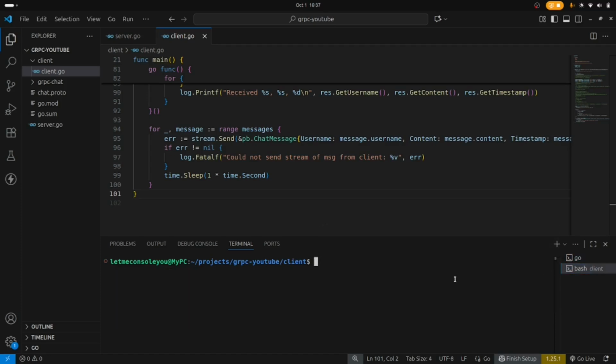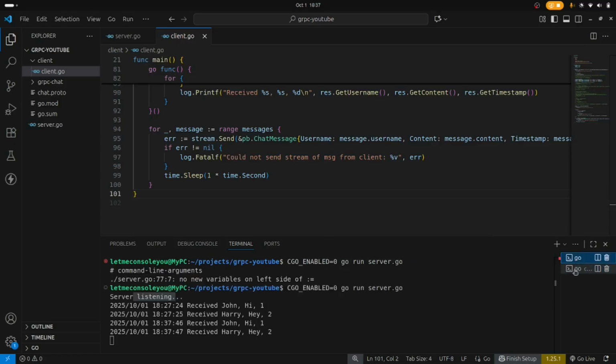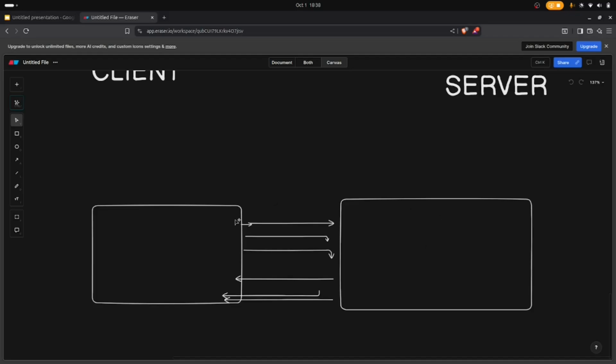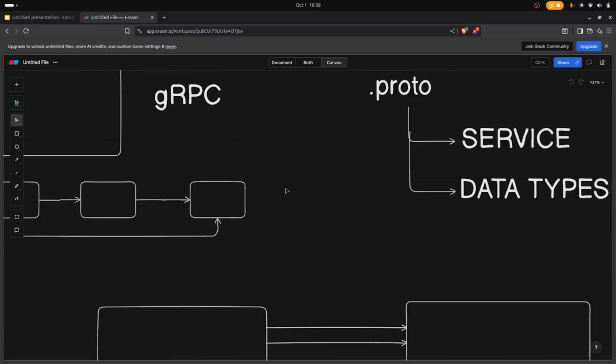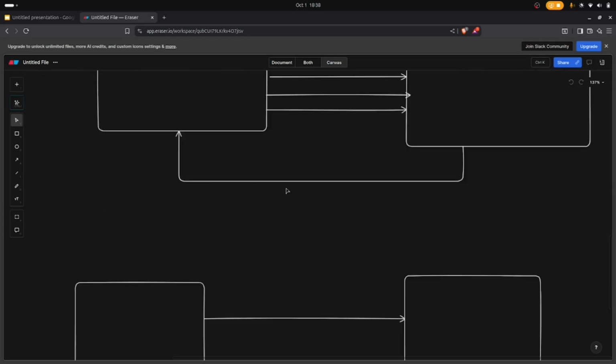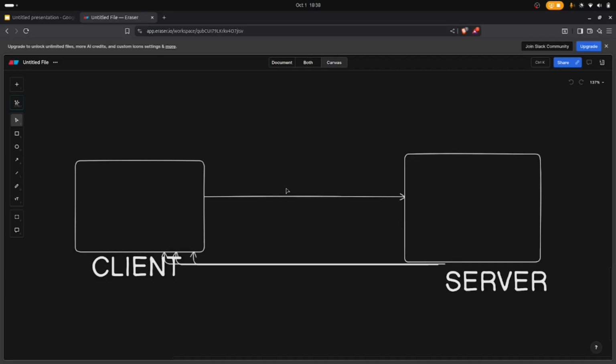Now if I send, okay, so first of all, if I send a multiple stream of requests, I should get a multiple stream of responses. So let's see that. In my server, I'm getting a multiple stream of requests, and for each request I'm getting a response. So this is bidirectional streaming, where we send multiple requests to the server, and the server also sends multiple responses to the client. So we've learned about all 4 types of gRPC: unary, client streaming, server streaming, and bidirectional streaming. I hope you understood every type of gRPC.